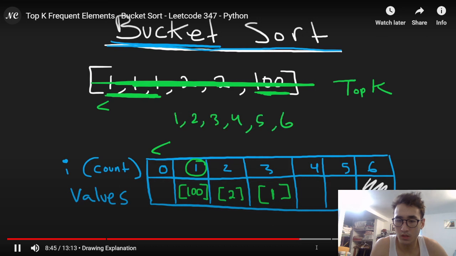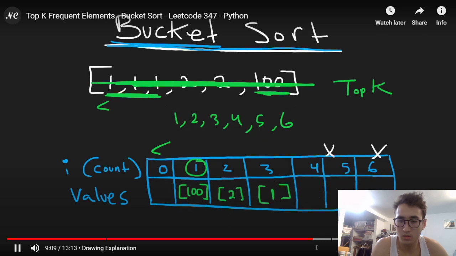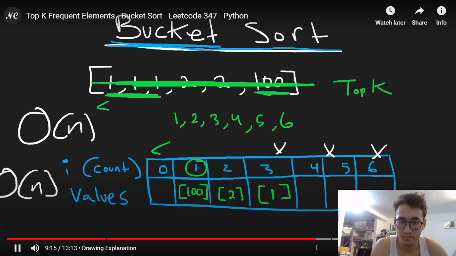This position would be empty because no values occur 6 times, no values occur 5 times, 4 times, 3 times, or 2 times. Every one of these 6 values would go in this position at index 1. Reason being, each one of these occurs exactly once. So in that case, we'll have all 6 values concentrated over here. And that's still going to be linear time because, yes, we are going to be iterating through this entire input array, which is going to be big O of n. And then we're going to add another big O of n to that, right? Big O of n plus big O of n, because we're going to have to iterate through 6 values in exactly one position. So that's still technically linear time.